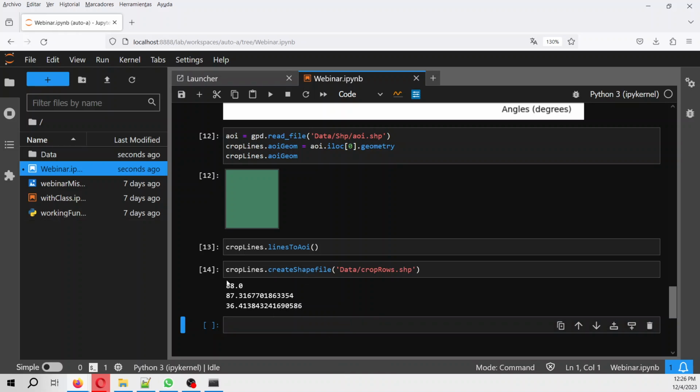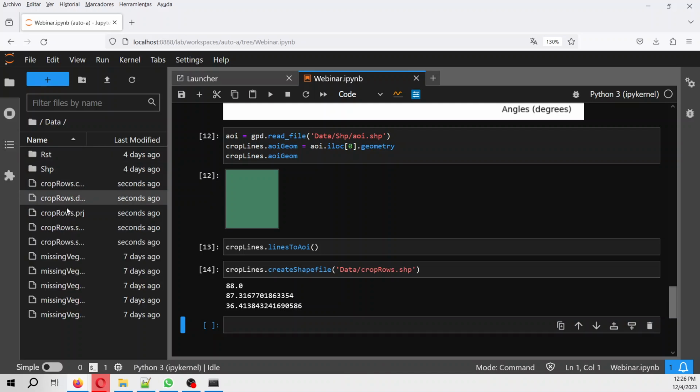This shows you the minimum, the max, the average and the median. This is the shapefile that has been created, the shapefile of the alignment. Then we are going to plot our raster with the alignment.